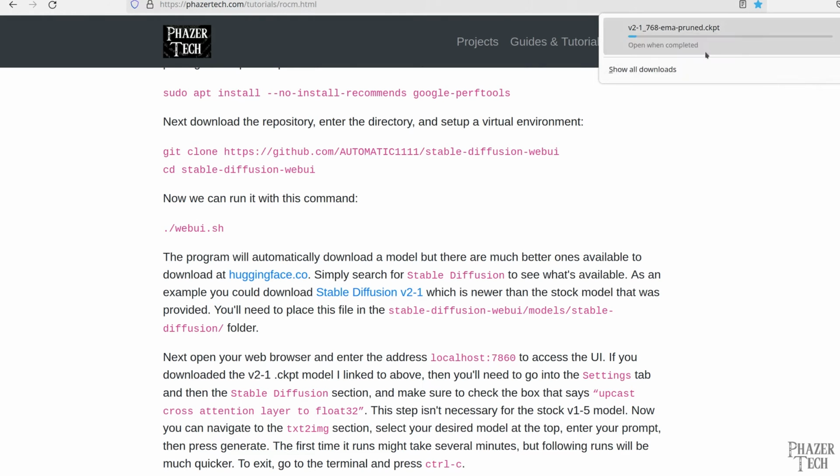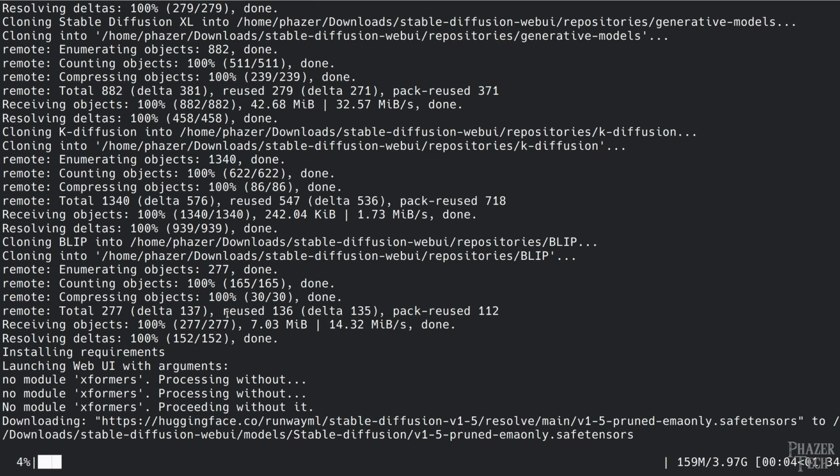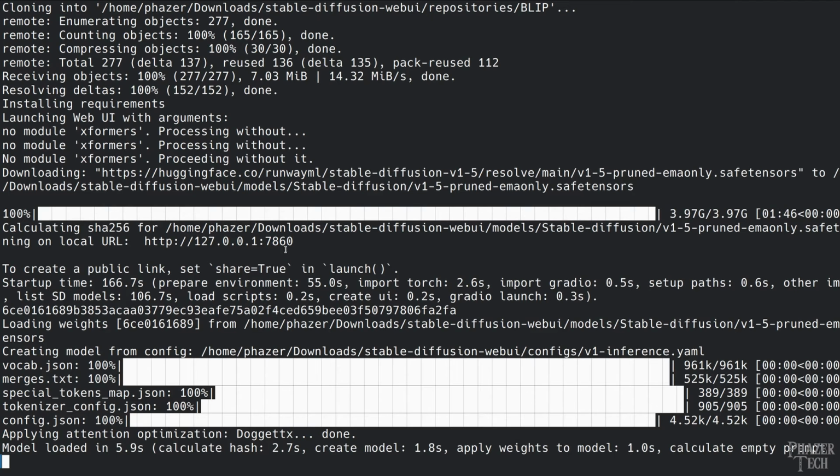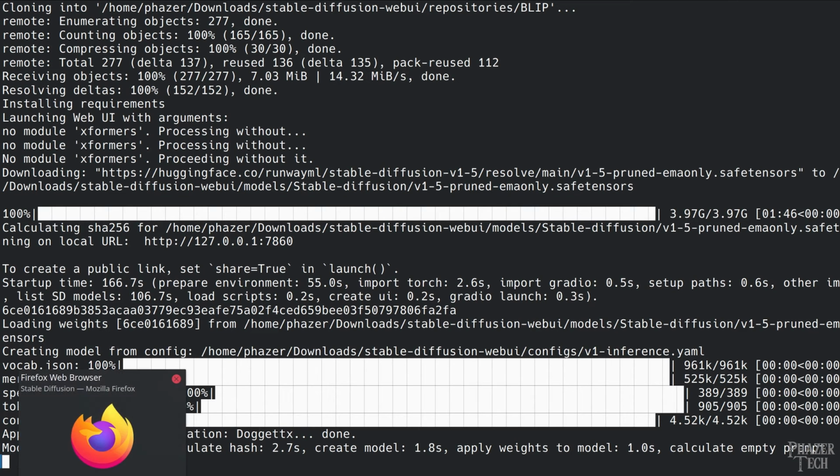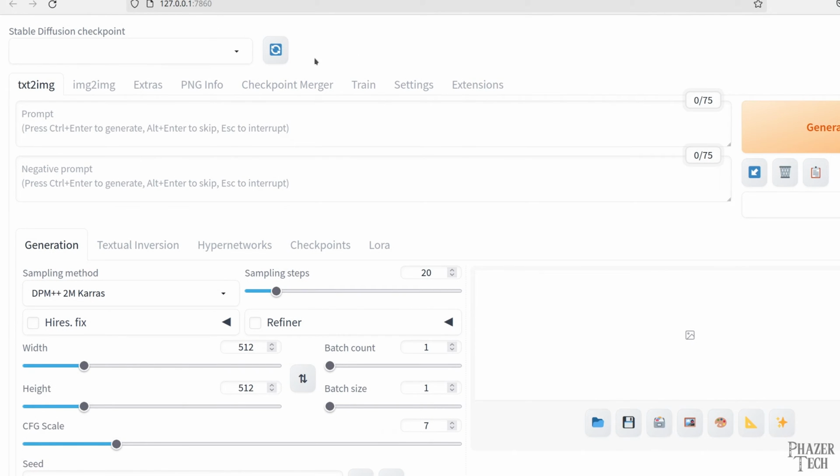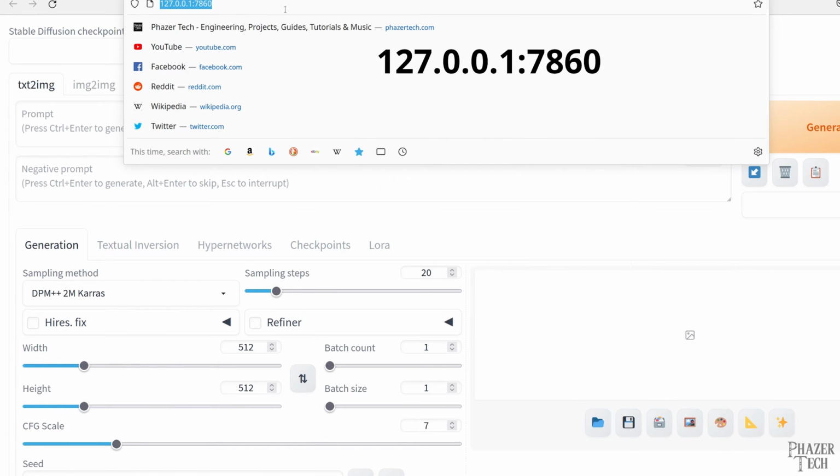This is going to take a few minutes also. It's a 4.9 gigabyte download. You can see here, this is also downloading, like I said, version 1.5, which is older. So we'll go ahead and wait till both of these are done downloading. All right, so both of the models have finished downloading, and you can see the web UI has popped up here. If this doesn't automatically pop up, then you can access it at this address here.